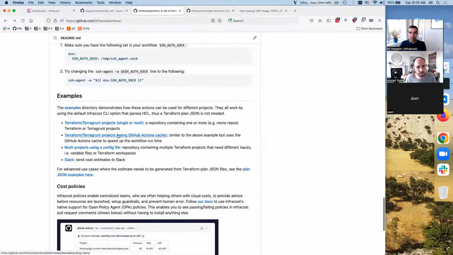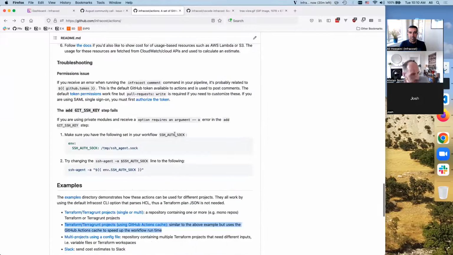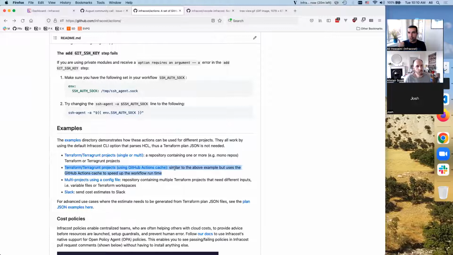The reason we haven't made this the main README example is because A, it's a lot more complicated, and B, it's not clear yet how many users would benefit from this additional kind of complexity. So it's here in GitHub Actions. If people want to try it and give us feedback, that's exactly the kind of thing we're looking for next, to see if this should become the main example or the main way people run Infracost on GitHub Actions or not.